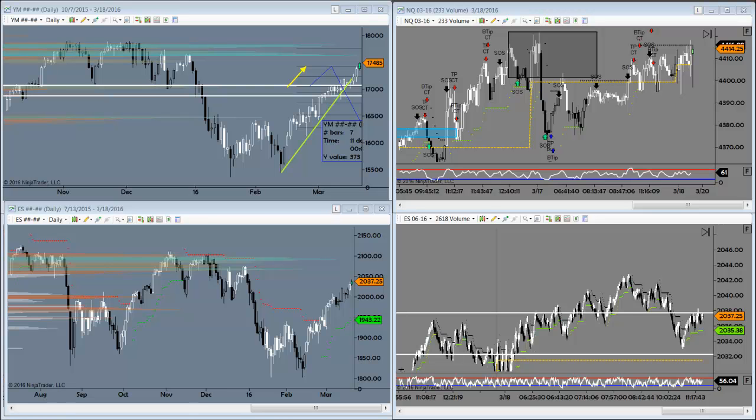So in the next minute or so, you're going to see the actual video snippets of the setups that were sent out and were created live for the Thursday session. And then I'm going to come back and show you the charts and give you a little bit more commentary on what happened. But here is a look at 3 great balance beam setups that you saw happen in advance, and then we'll do a little recap coming right up.